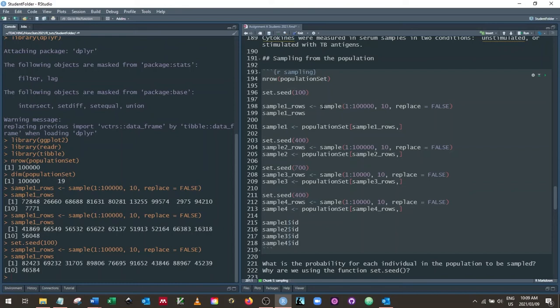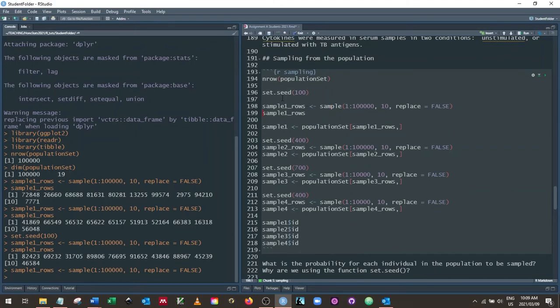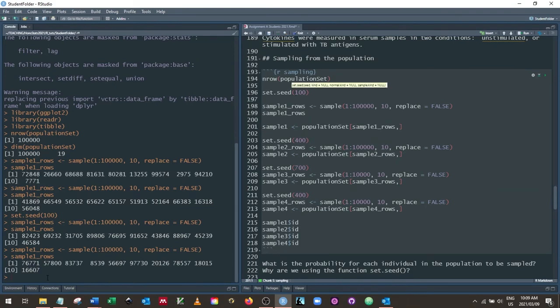So if I run this again now, without running set seed again, you'll see I get a completely different sequence of numbers. Again, because it was a random process.